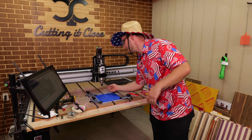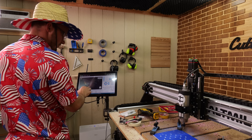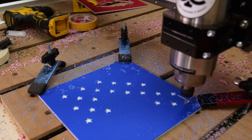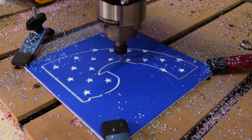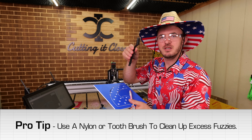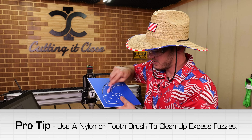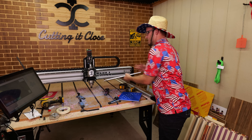The sixteenth-inch bit did really good. I just put the eighth-inch bit back in — there's no need to reset the X and Y origin, just redo the Z height because it's a different bit. The blue cut out really well. One thing to note: if there are any little fuzzies in there, you can use a nylon brush from Harbor Freight or an old toothbrush to clean them up — an old toothbrush works really well. So I'll get this cut out and then we'll start cutting out the big one.